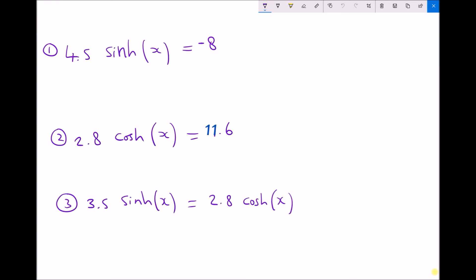So let's just take each of these questions in turn and have a look at how we would solve these using our calculators. Now all of the same rules apply in terms of rearranging equations. So if we take that first question there, we have 4.5 sinh(x) equals minus 8. So the first thing we need to do if we want to get x on its own is divide each side by 4.5. So divide by 4.5 each side. Now doing that will give us a left hand side of sinh(x) and a right hand side equaling minus 8 over 4.5.